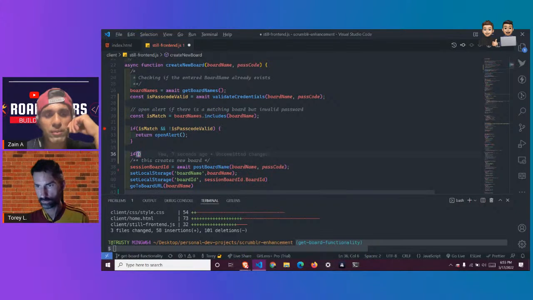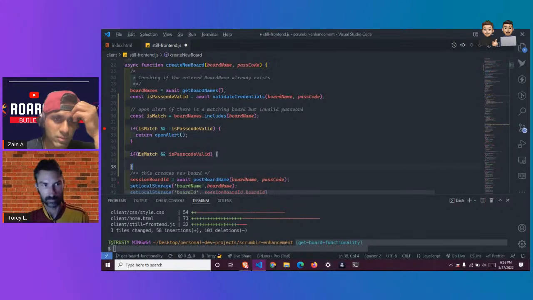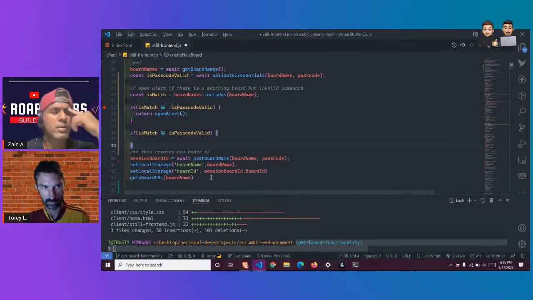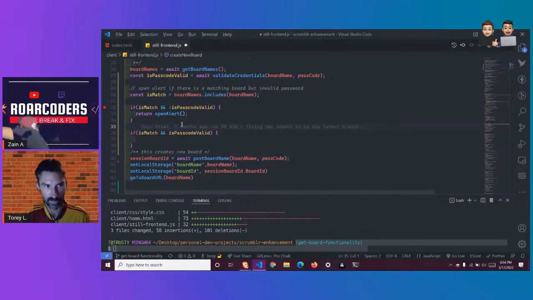So I was going to do is match and is passcode valid, like we found the matching board with the right passcode. Hang on, is that one for creating a board, right? No, this is to go to the board.